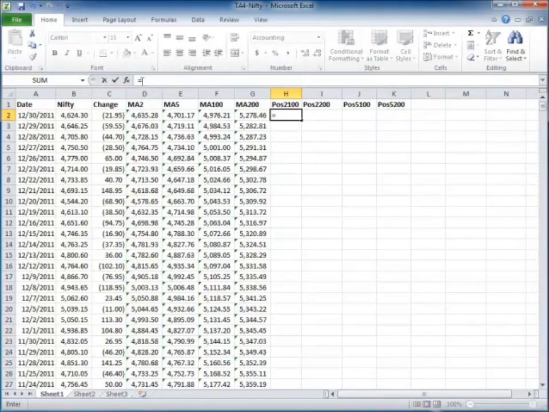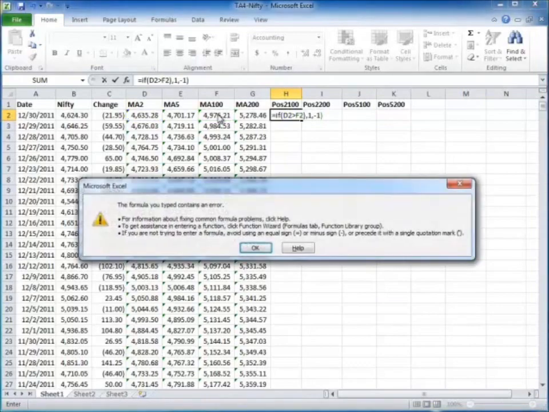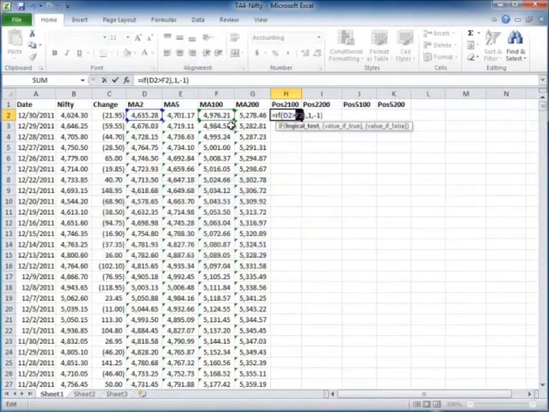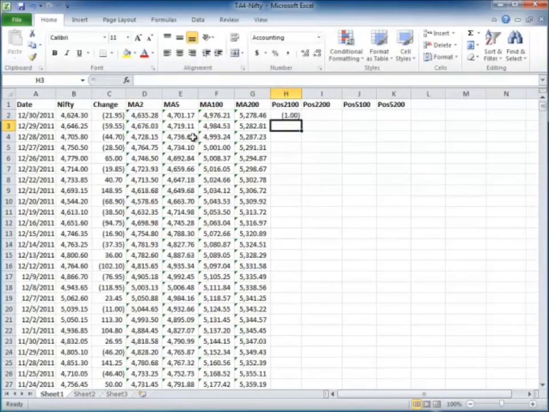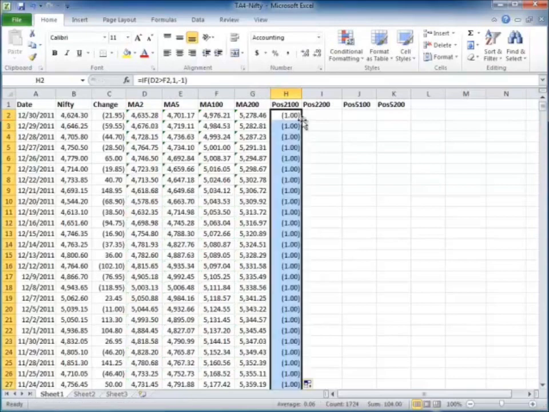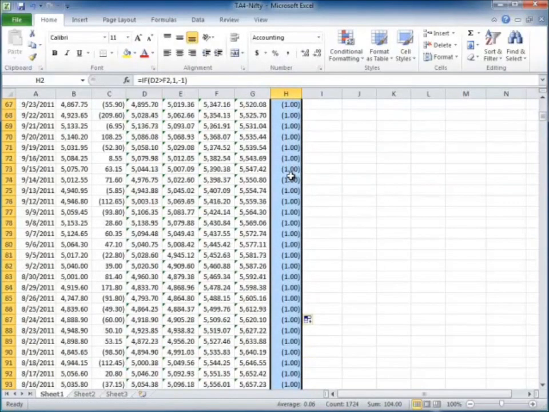So we'll go to the same if conditions we did before. In this case, it's going to be the 2 and the 100. So if the MA2 is greater than MA100, then give us a 1. Otherwise, give us a -1. I think I have an extra bracket in there. Yep. Okay. This was the same strategy we had before.